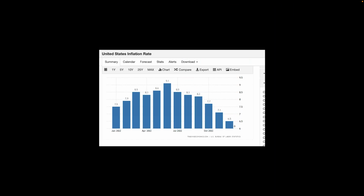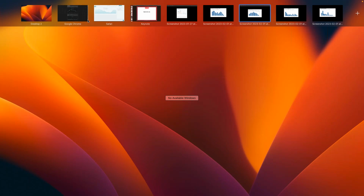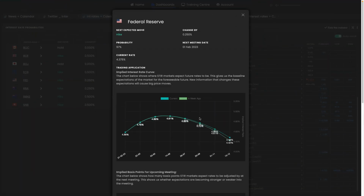And the inflation battle, remember, the Fed's target is 2%. So you might look at this and say, wow, yeah, the trend is lower, good. Or you might look at it and say, yes, but we're still triple the target. So there are different ways of interpreting this data depending on your point of view and your perspective. So what we need to see is, what's the Fed going to say?